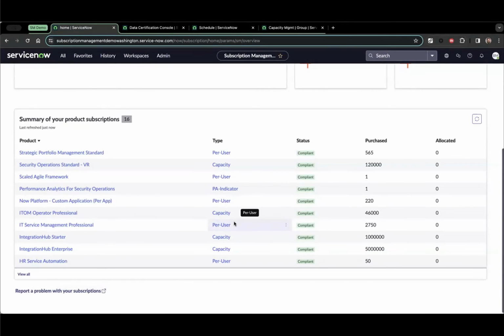Not all the account teams know all of the nuances that come in with every subscription and how it shows up. So again, don't be afraid to put that case in. So I have my subscriptions in here. I have my status that shows everything looks good. I have how many purchased, how many I've allocated. Right now, I haven't configured anything here, so my allocation is 0.